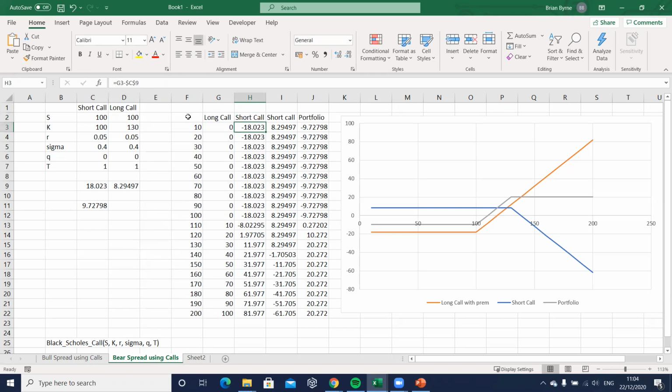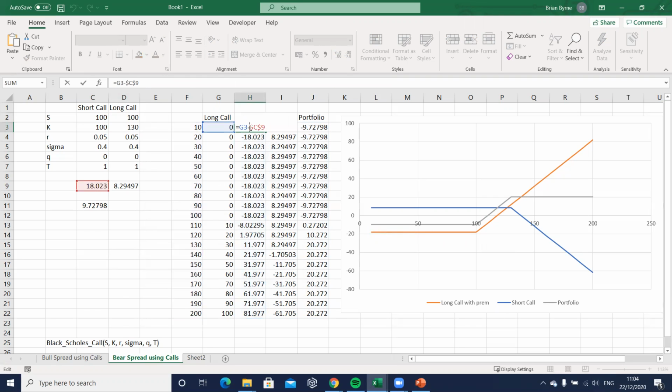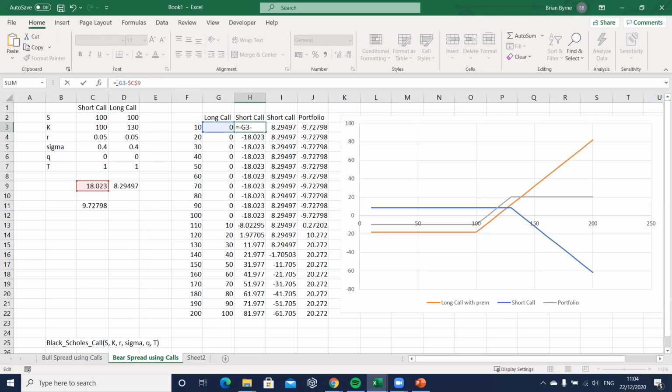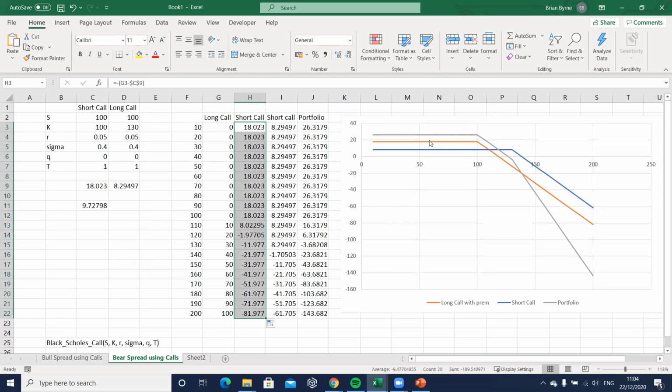Okay, so remember for this position here, we had a long position, and that basically was the maximum of S minus K, and then we subtracted away the premium from the maximum of S minus K, where K was locked. So very simply, all we've got to do is put a negative, open brackets, close brackets, return, and we're reversing the position. So what was long, we're now making short. Okay, and we just drag that down and you can see the effect of what's going on, and we go all the way down.